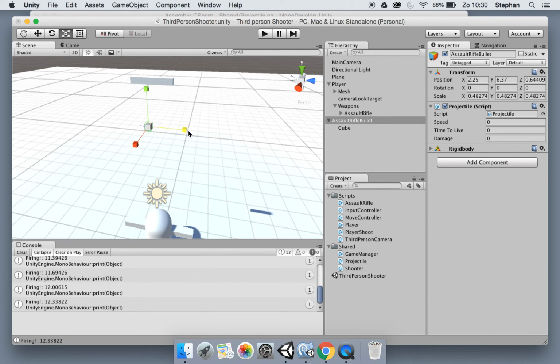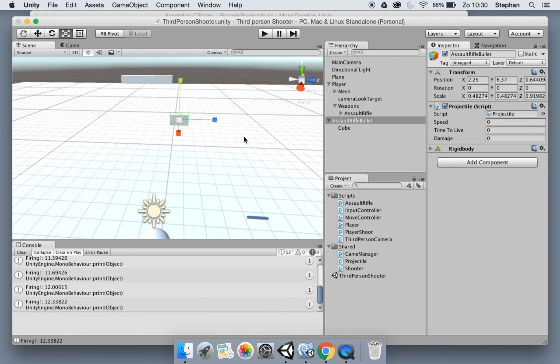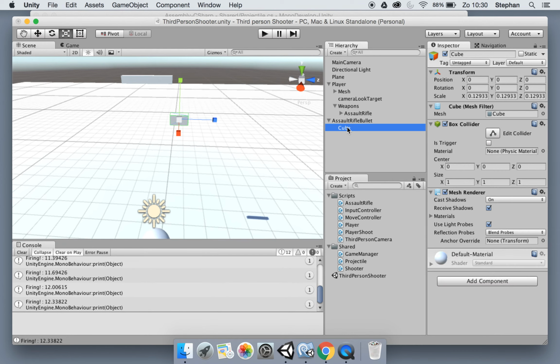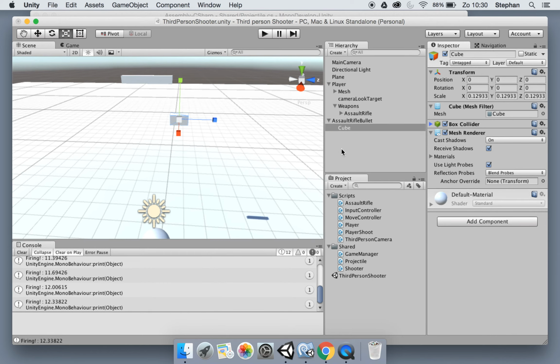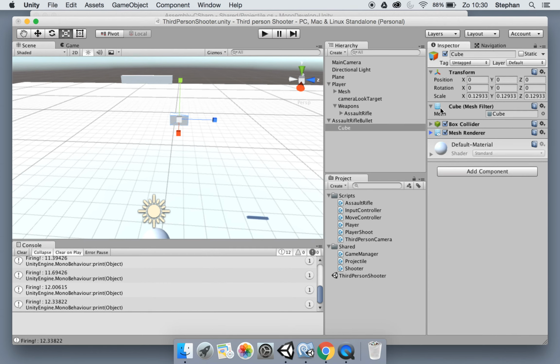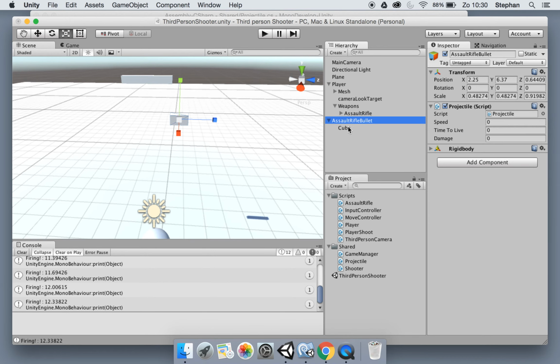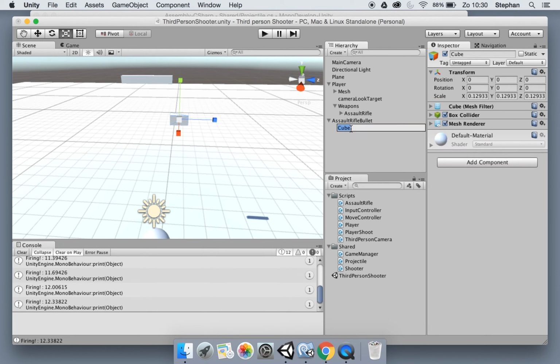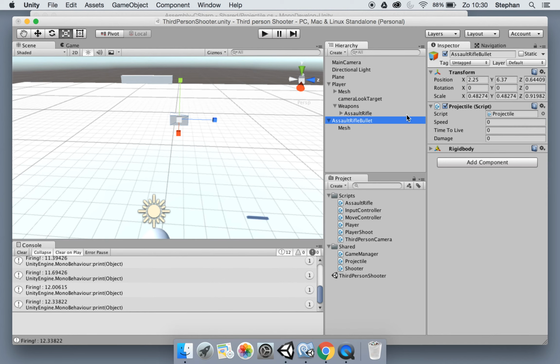So I make a small bullet. We're going to keep the mesh renderer for now so we can actually see what we are doing. So we have a box collider. I'm going to use it as a trigger. Let the shadows, for now, do what they should do. Let's call this match. So now we have the assault rifle.